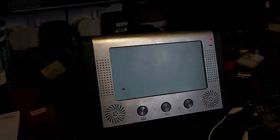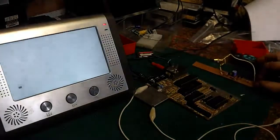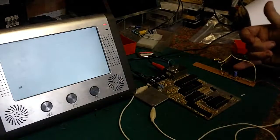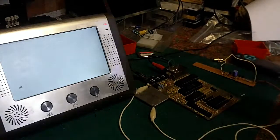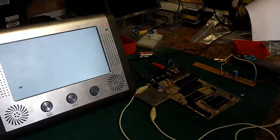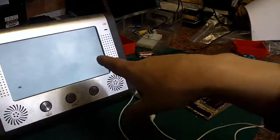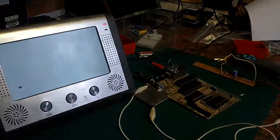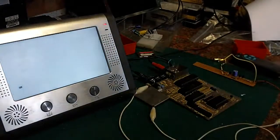The other thing is this little circuit that I knocked up here, let me just spin that around so you can see what I'm doing. This is a little video inverter circuit, and that does sort of work with this. It needs a little bit more tweaking, but I'll give you a quick demonstration of what this little circuit does. Basically, it takes the positive video and it inverts it, it turns it negative. So you've got a black background with a white cursor on it.